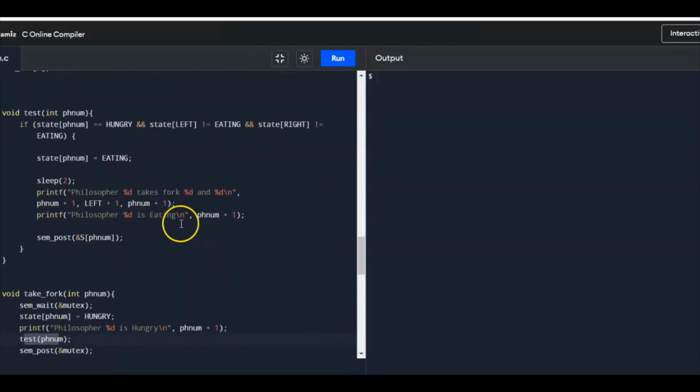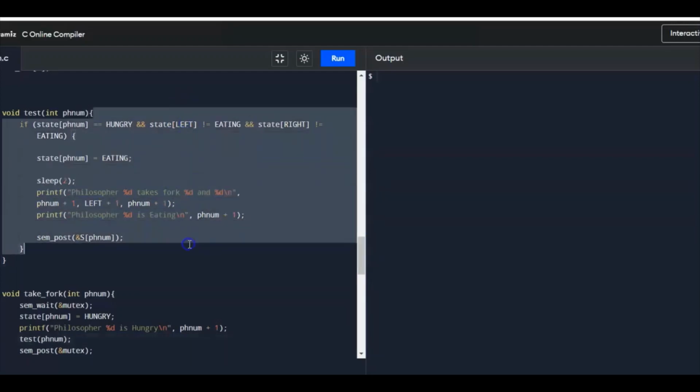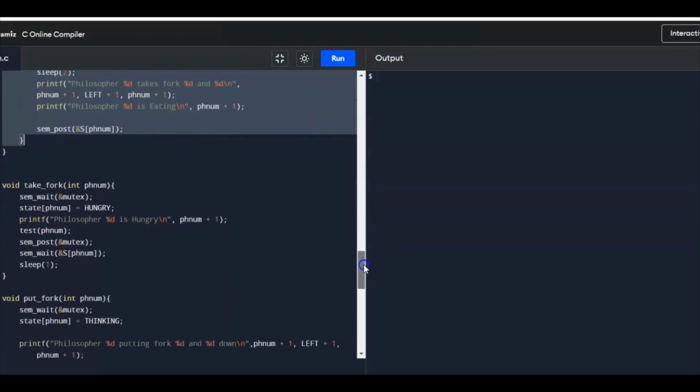Suppose the process is hungry and one of these conditions is not true, then the process will return back to the take fork function without getting into the if. That is, if this if statement is not executed, one of its neighbors is probably eating, then the chopsticks are not available. So the process returns unsuccessfully back to the take fork function.